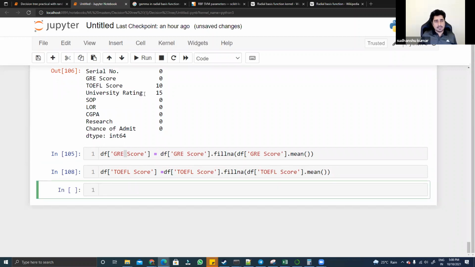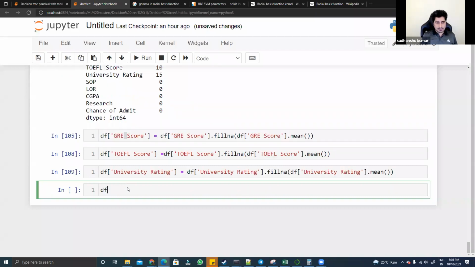Now university rating. Rating dot fillna, and here we can take df of university rating dot mean, and done.